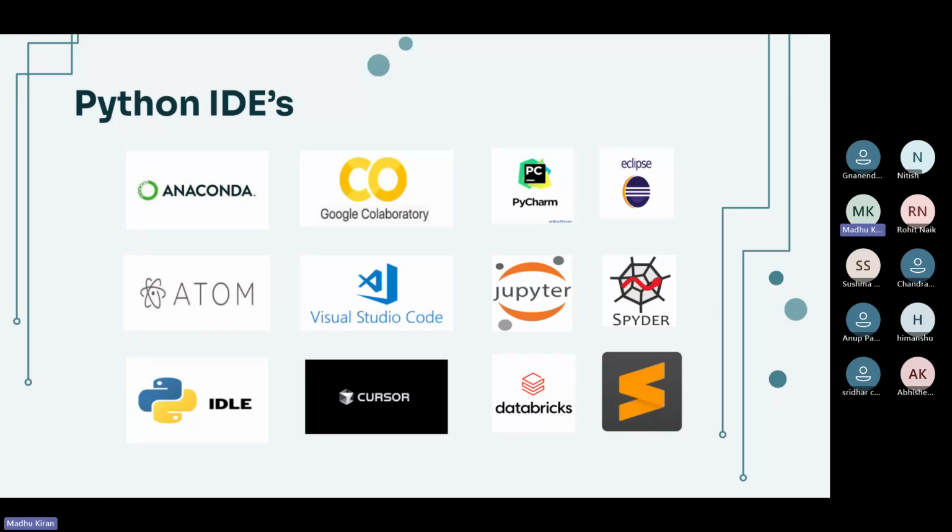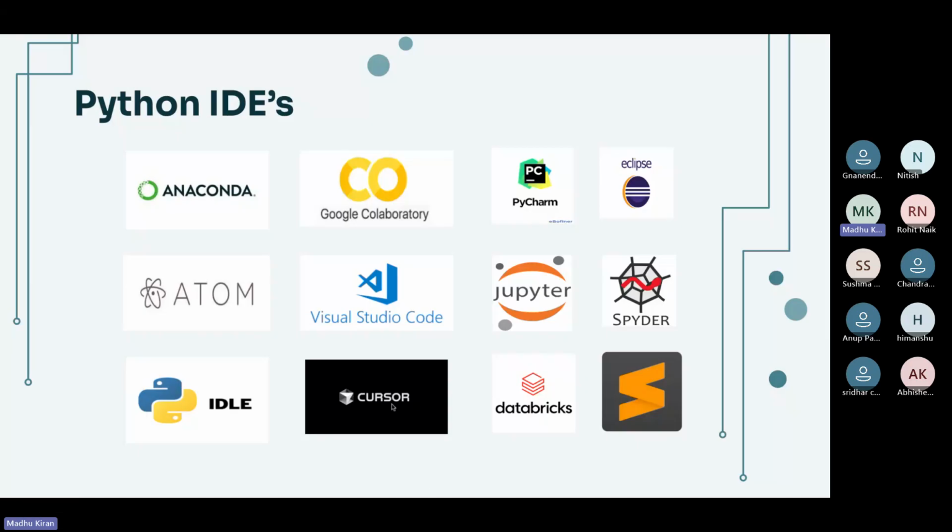If you are interested, you can download them, but download them after 10-15 days. Right away, don't get into installing. If you are already used to installing, you can start with it. But for now, let's focus on the Google Colab environment. Google Colab is a cloud-based IDE where you don't have to install anything onto your system. We just need internet and a Gmail ID, which we already saw in the last lesson. We have only put the top few here, but there are many in the market for doing Python.